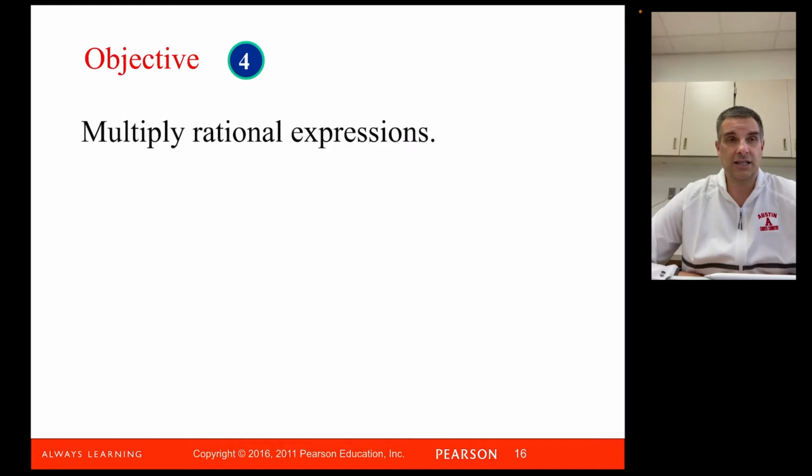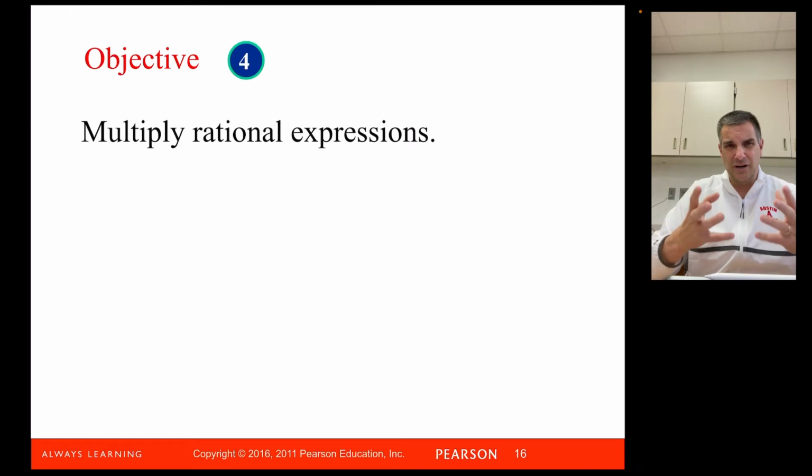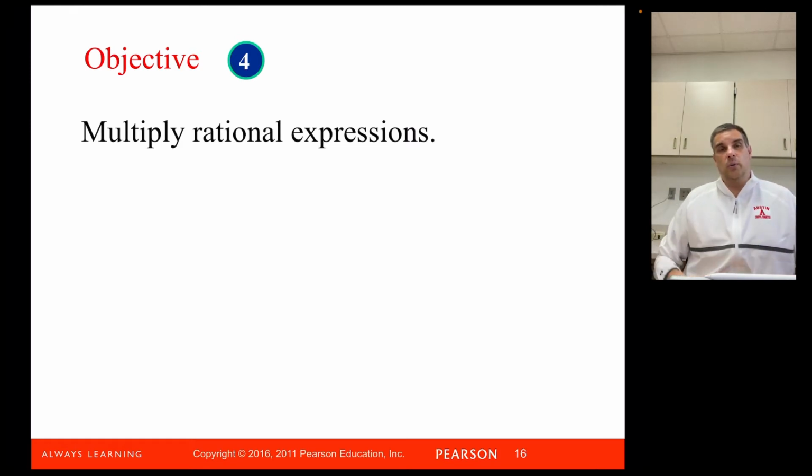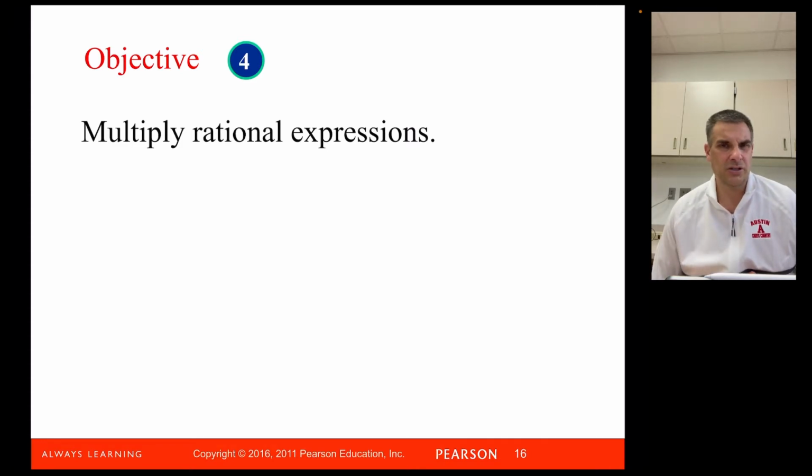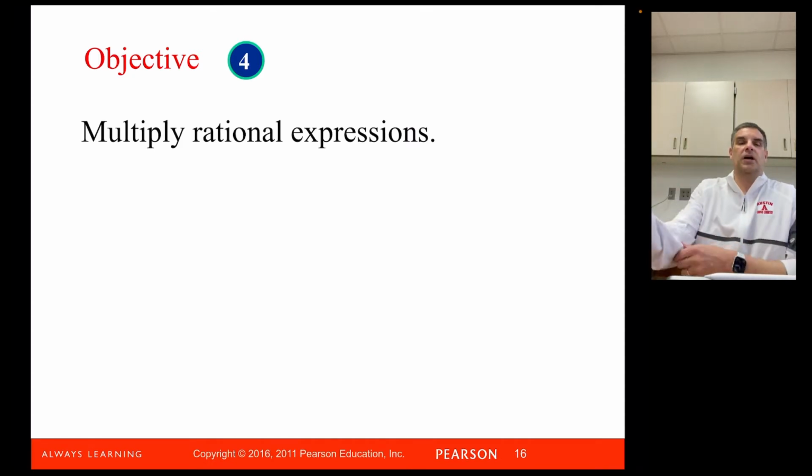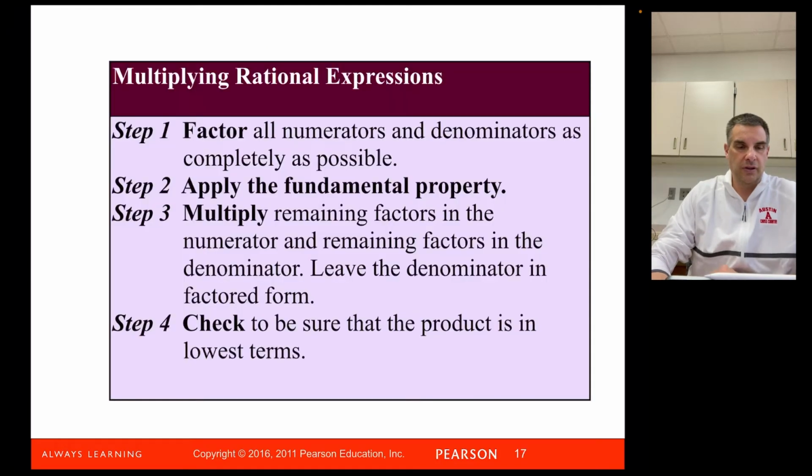So in the last lesson we talked about what those rational expressions were, the numerator and the denominator are polynomials. And we worked on simplifying them. And that's really going to be the key to both multiplying and dividing, is being able to simplify. Because once you can simplify, multiplying and dividing really isn't too bad of an operation to do with these.